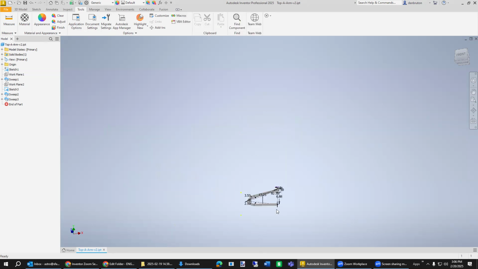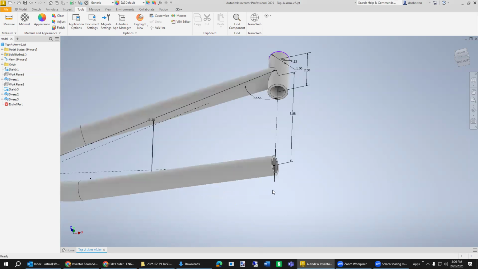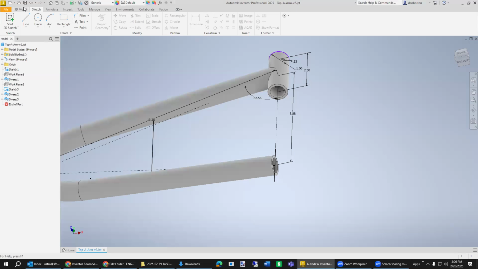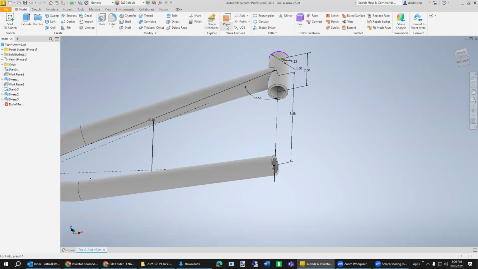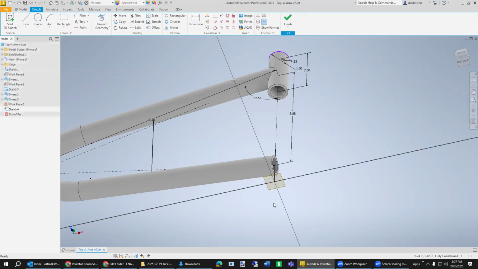All right, so let's go in here, create our plane at the end of this line rather. Sketch, 3D model, plane, normal to curve at point. There's the curve, there's the point. Now let's see if we can just edit or create a new sketch on that plane. And notice it didn't zoom around. It kind of stayed right where I needed it to be.